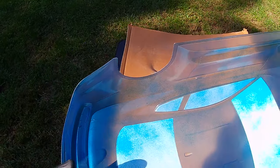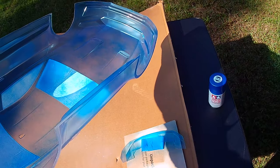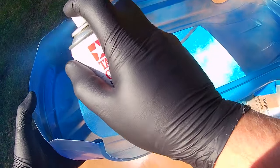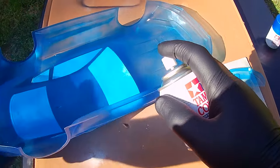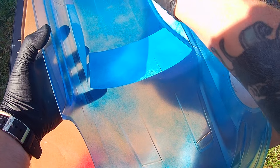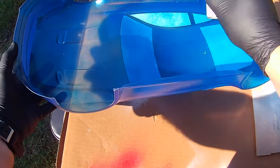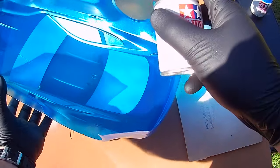Shake the can up. You see, the first coat was real light, little tack coat. Looks like the spray might have came out a little bit. Yeah, looks alright though. Try to keep like a pattern, you know? Start with the side. And spin it to the back. On the other side. In the front.